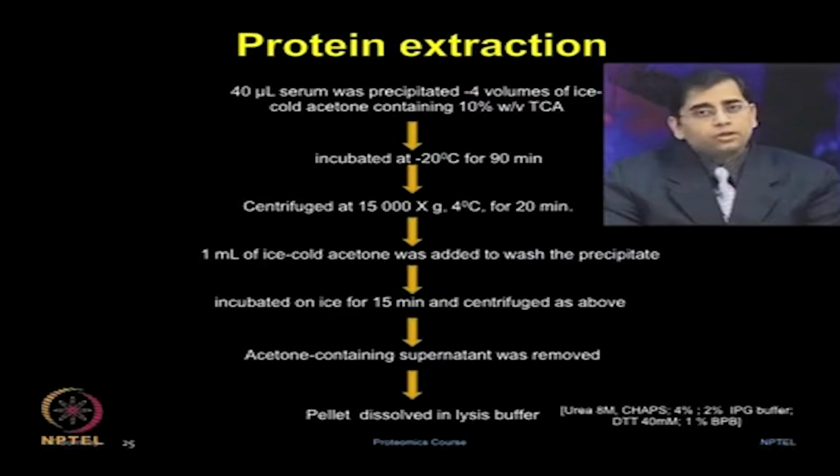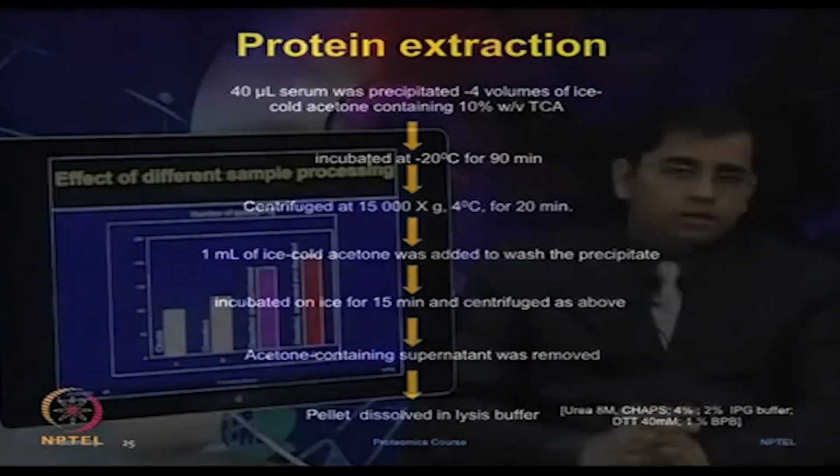Then incubated it on the ice for 15 minutes, and again centrifugation was performed. Acetone containing supernatant was removed, and then the pellet was dried in the lysis buffer. The recipe for lysis buffer we have talked about earlier when we discussed sample preparation, which is also mentioned in the slide here.